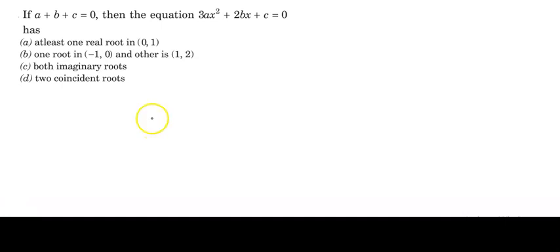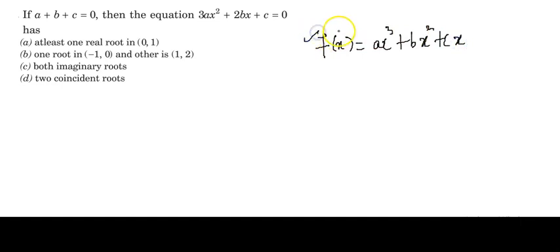For these types of questions, you have to consider a function. Let us consider the function f(x) = ax³ + bx² + cx. Basically, we consider a function f(x) such that its derivative is this. We know that the derivative of this function is 3ax² + 2bx + c. Now this is a polynomial function, so obviously it is a differentiable and continuous function. So two conditions are satisfied.